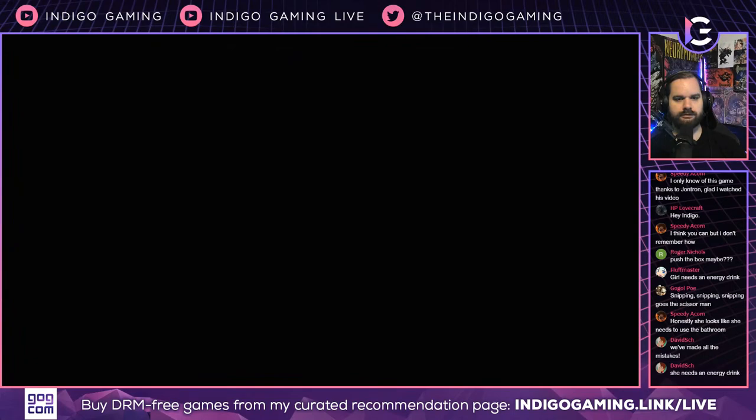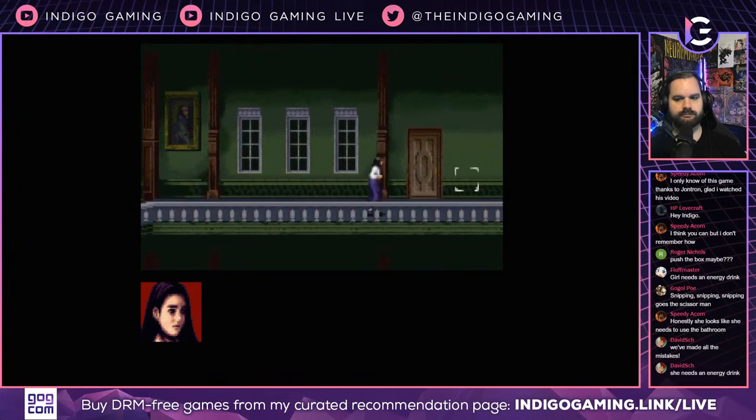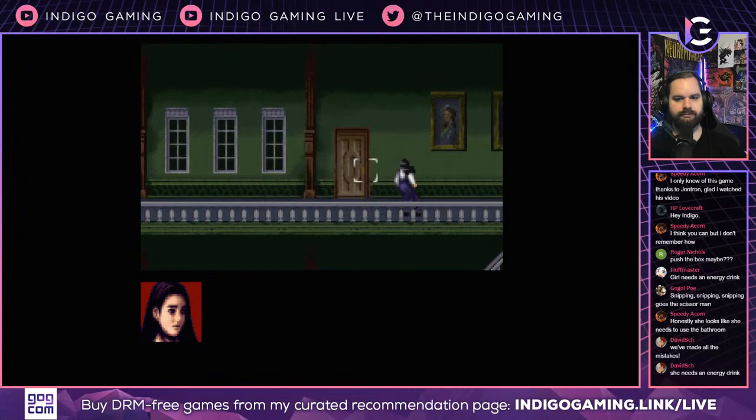Okay. So where's Mr. Scissors now? Just walking out. I can't use the door yet, right? It's locked.